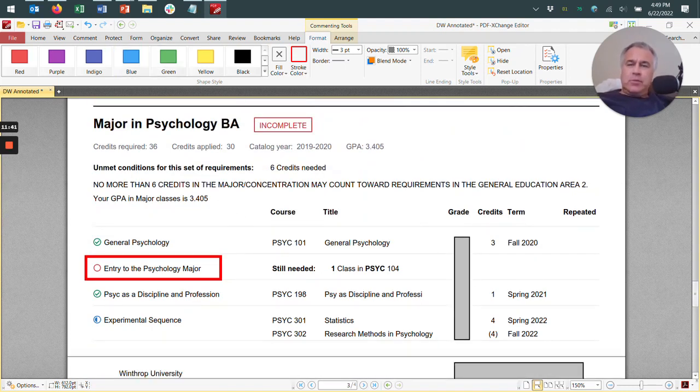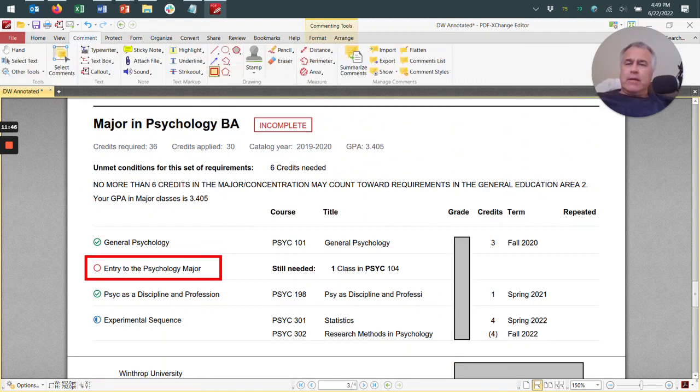Okay, and then just to show you one last thing, in the assignment for this, I'm going to have you type something in. So you can also type a note as if to yourself or to your advisor, like, do I need to retake this class, for example.